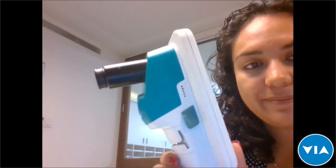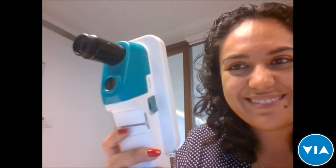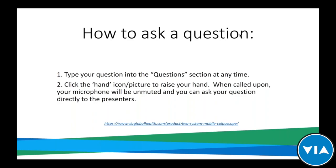Great. I think that satisfies most people's concerns about what it looks like. Thank you very much. And then there's just another quick question, I think you might have mentioned it, about the amount of time that the battery charge lasts once it's fully charged. Yes, it's 12 hours of continuous use. So that means if I turn on the light, it can stay on for 12 hours without being recharged. Now, in a clinical practice, you'll probably turn it on, leave it on for 30 seconds or a minute, turn it off for 30 minutes, and then turn it on for a couple minutes and turn it off. So it can last up to a week without being recharged.